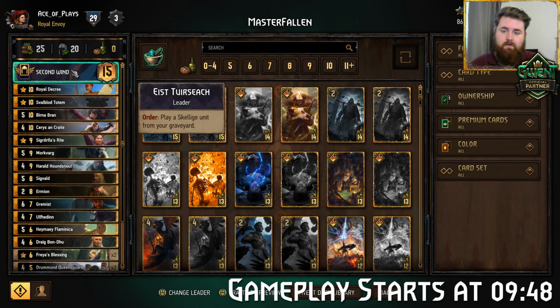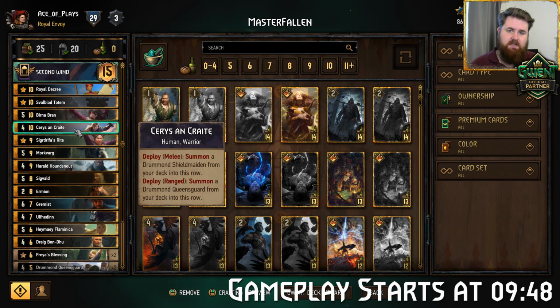And the main target for Eist, I would imagine, was Ceres. This is what I tried to use it on. So basically you play Ceres round 1 to 2 out of Queensguard, and then you replay her in the final round, be it 2 or 3, to 2 out the second Queensguard. It's a pretty big play, 8 points, and you establish the Queensguard. It's a bit higher tempo version of establishing an engine, which is really good. I'm a big fan of this card.